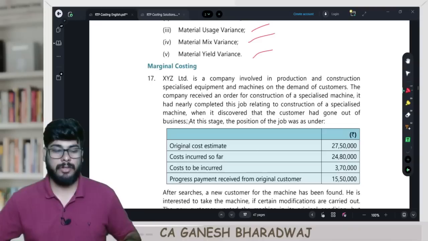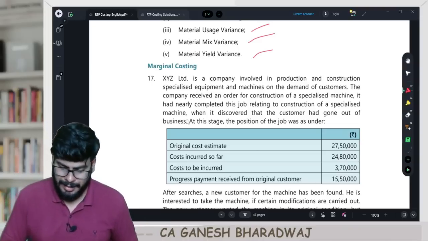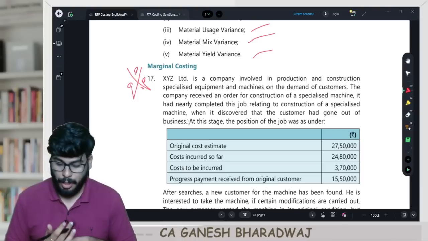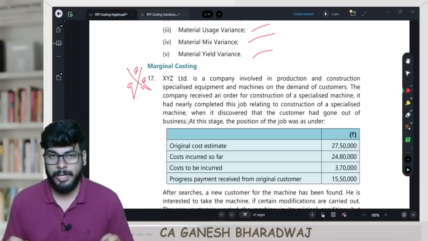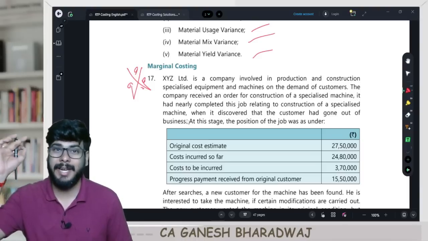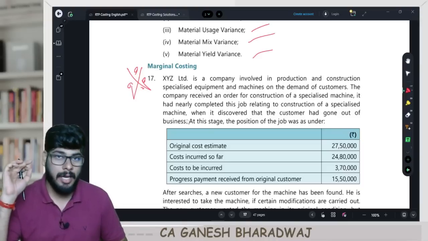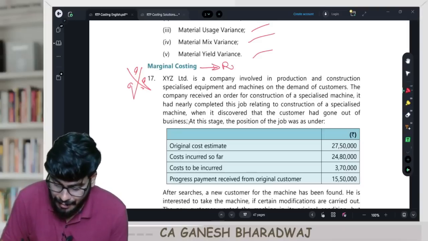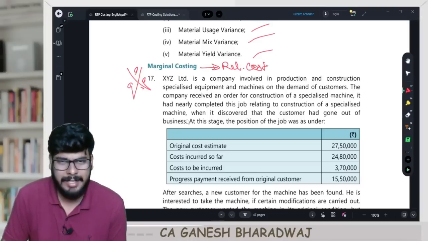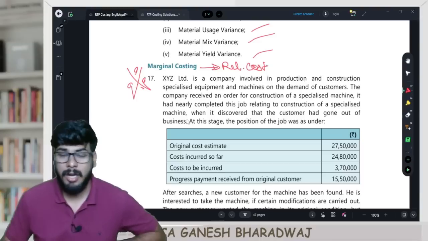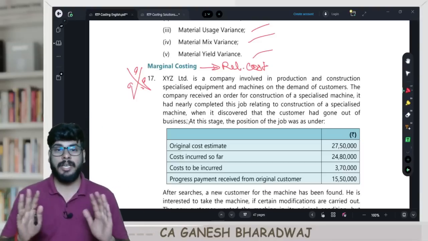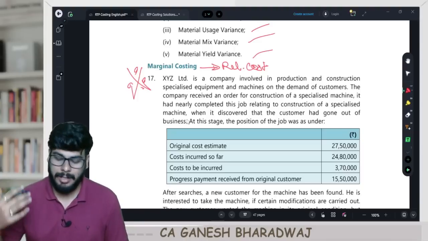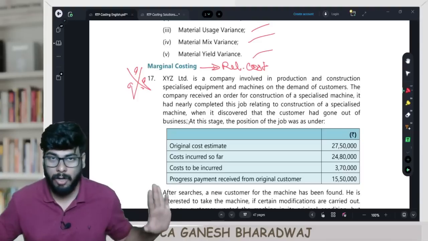And this question is on marginal costing. Guys, mark this sum as important, extremely important, because this question is coming from a concept that is ideally a part of your CA Final self-paced online modules. The concept is called relevant costing. This concept is not there in your CA Inter study material, but they have asked this in your RTP. So you can definitely not say it's out of syllabus.